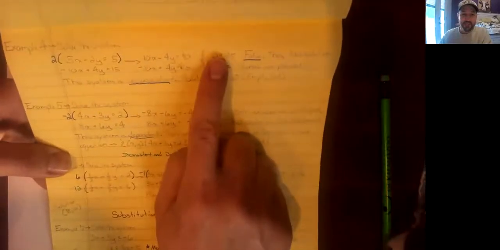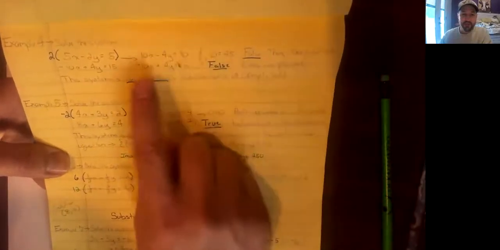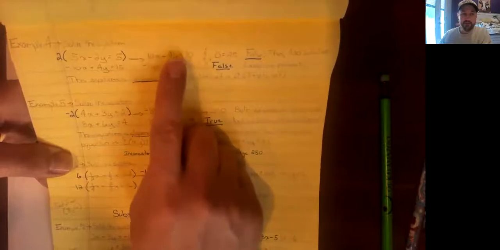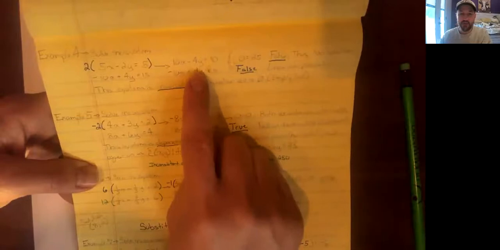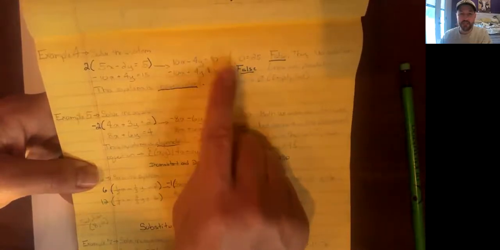Then we drop down. Well, I should mention, if we have a false statement, 0 equals 25, when you solve, if the variables go away, the x's and y's go away, we're left with 0 on one side, but on the other side, we're left with 25. It's false. When it's false, there's no solution.